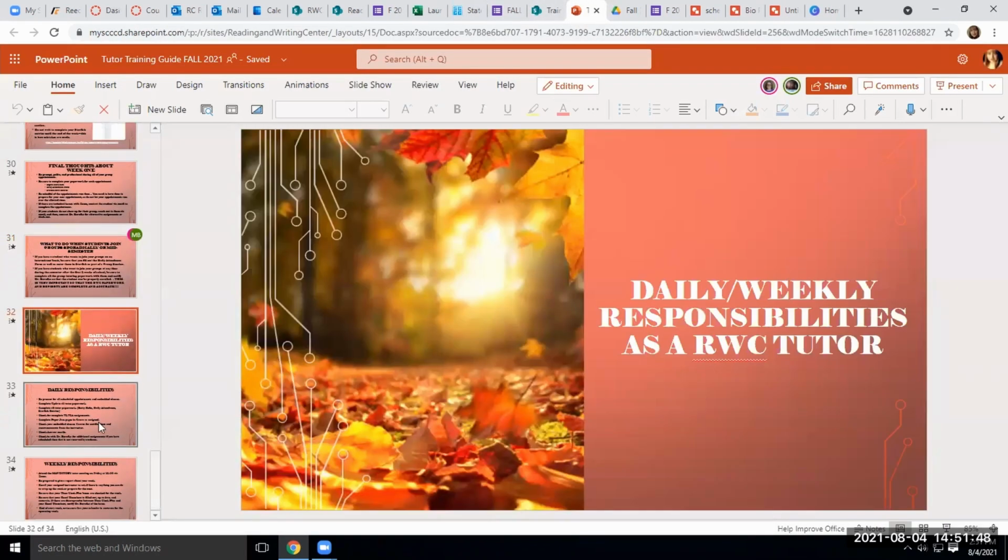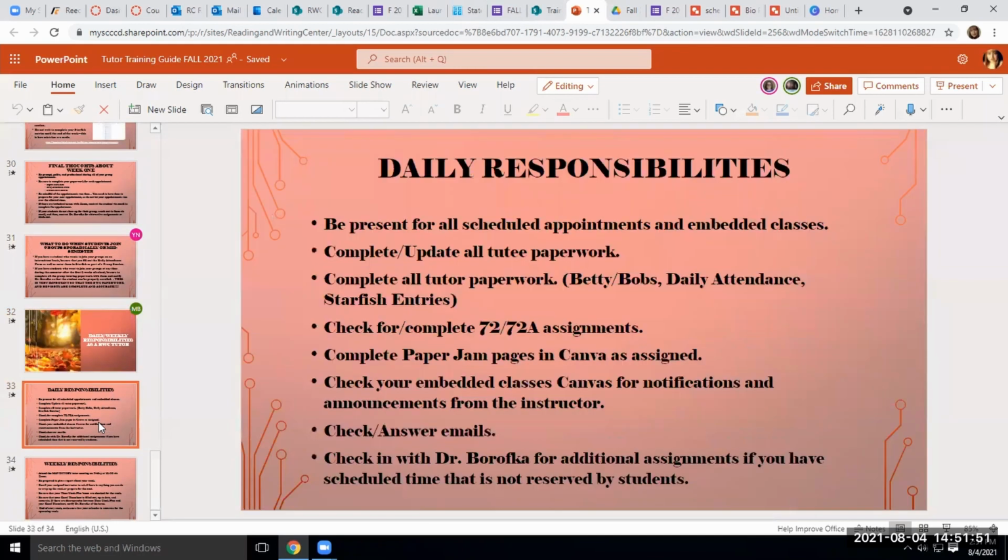And then that brings us to our last 2 slides. So daily responsibilities. Be present for all of your scheduled appointments. Don't flake out and forget to log in, be a no-show to your own appointment. That would be terrible. Really embarrassing to have to apologize for, I'll tell you that. I've gone so far as to set up recurring reminders in my Outlook calendar. I set up reminders in my personal calendar. I have stuff set up in my phone. Do whatever you need to do to keep yourself on track and on schedule.